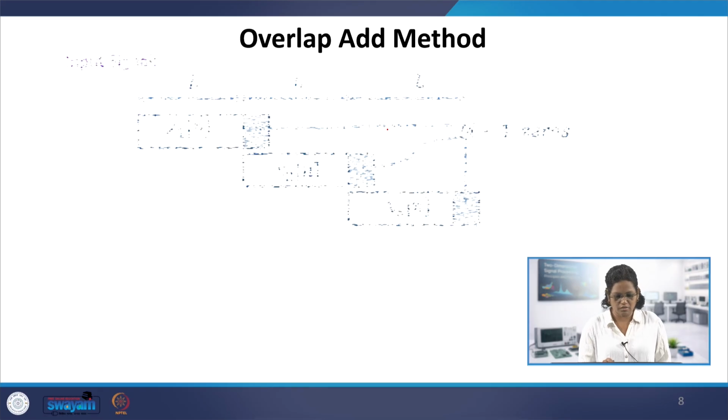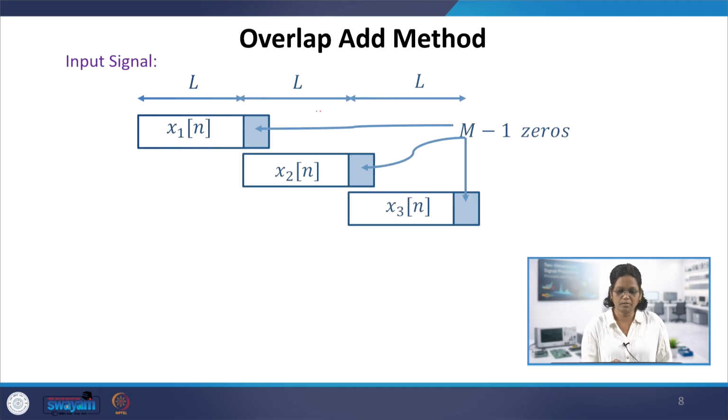To generalize this method, how do we generally do it? Taking an input signal and splitting that into L sequences, we have told how we decide the L here. L needs to be such that the total N length sequence, this N, should be at least a power of 2, so that L can be decided. So we have L segments, different L segments. This is the sequence X. In this we are talking about 1D. So X1 of n, and then you append it with M minus 1 zeros. Similarly X2, append it with M minus 1 zeros, and X3 with M minus 1 zeros.